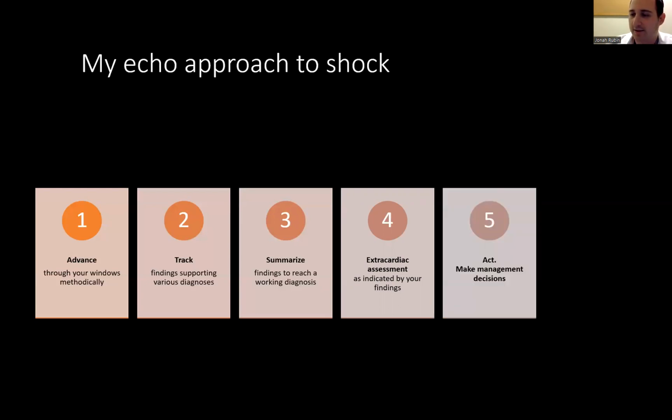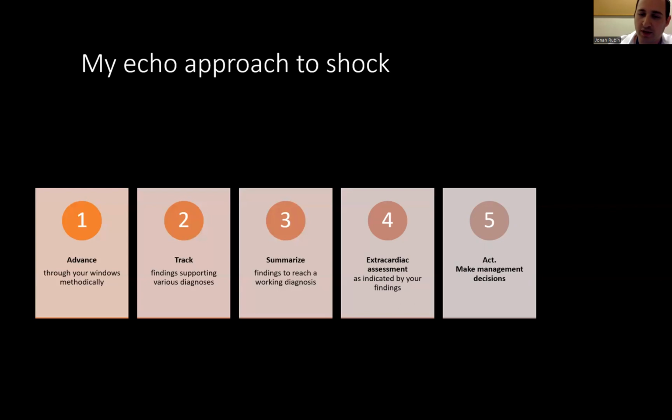And then the most important things to do are now to make management decisions. Now you act. You have a patient who's in undifferentiated shock. You look at your echo, you have a couple of possibilities based on what you've seen, and obviously incorporating some of the other information. Echo is not the only way to manage. It's not the only data you should use in determining when a patient has shock, but obviously that's the topic of today's talk. Then you make a management decision based on what you've seen.